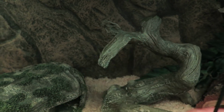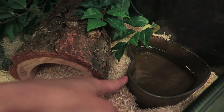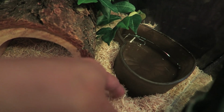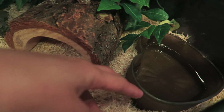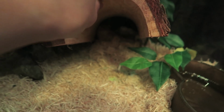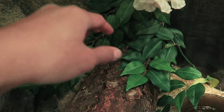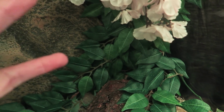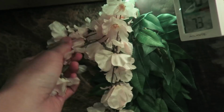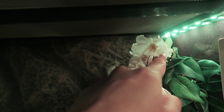Branch, he loves climbing this thing. We have our warm side. This is a huge water bowl here. I bought this from the dollar store and sprayed the bottom with this texturizing spray paint, and I let it air out pretty good, and it worked out pretty well. It looks really nice. We have another hide right here, and he's kind of hiding not inside the hide but behind it, and that's kind of cool. He kind of utilizes these leaves right here as well as this hide to create a bigger hiding spot. So yeah, I got this, and I also have this. This is just to make it look pretty. I got this from Daiso, and a lot of times he loves climbing this and hanging out up here.